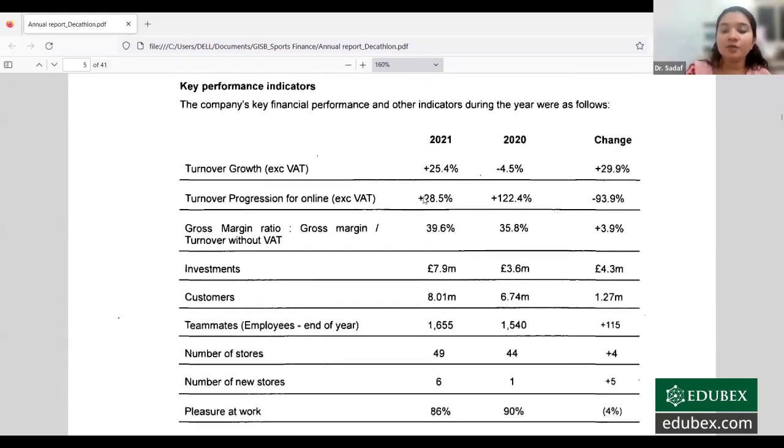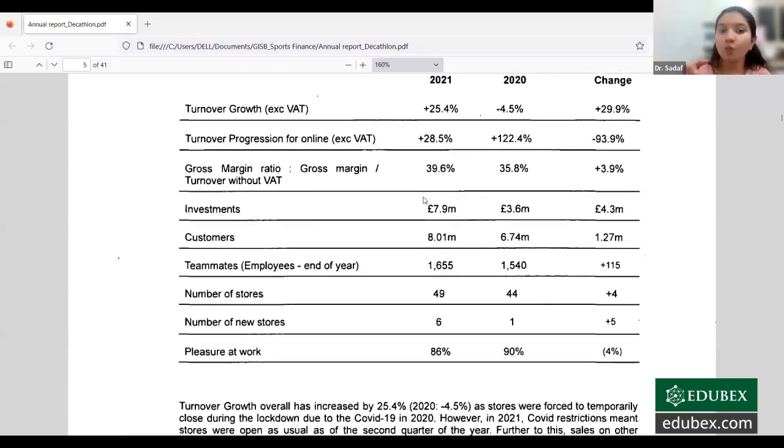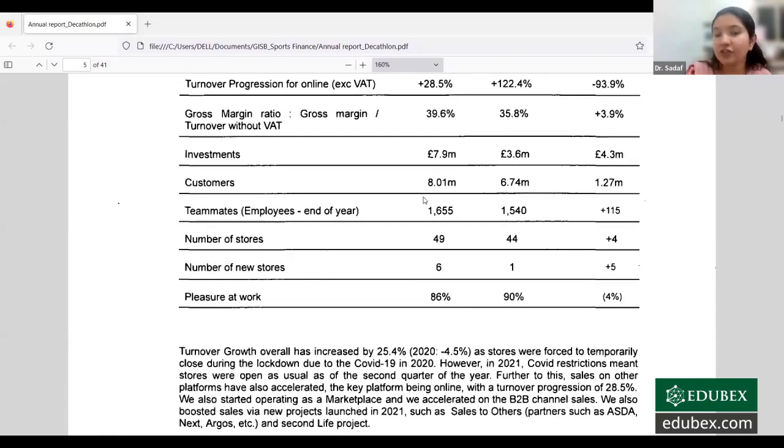Also, the strategic report will speak about the figures. VAT is the tax, so we will leave the taxation part for now because different regions and countries will have different tax. Let me come on to some indicators, like the gross margin ratio. Gross margin ratio is nothing but the ratio of the profit to the turnover.